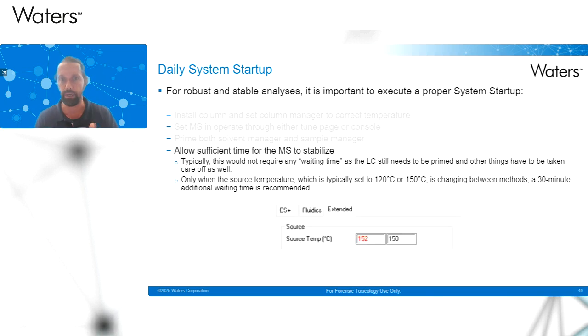But typically, this step is one that you can ignore unless you are working with methods that have different source temperatures applied in the method. Keep in mind that when you are changing these source temperatures, it will take quite some time for the entire source block to reach that final temperature. But typically, I would recommend to keep all your methods at the same source temperature. So you can just ignore this step. If there are different temperatures, you would see, if you start injecting too quickly, some drifts in peak areas as well.